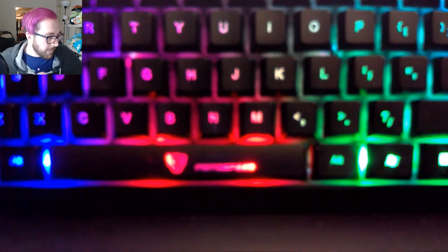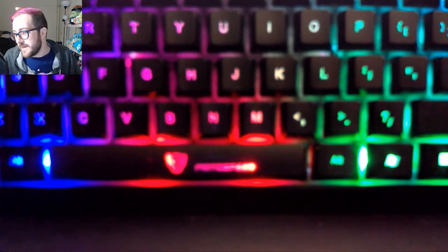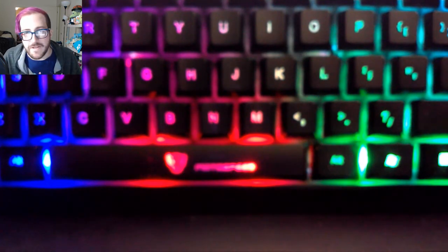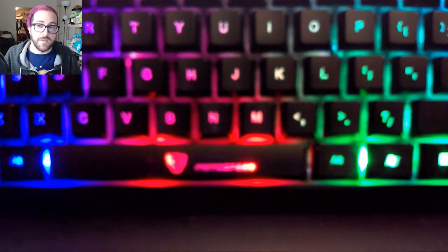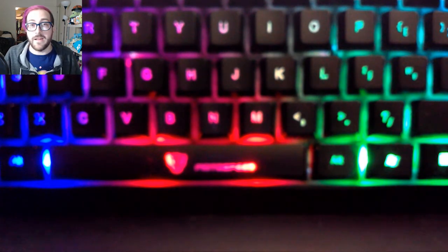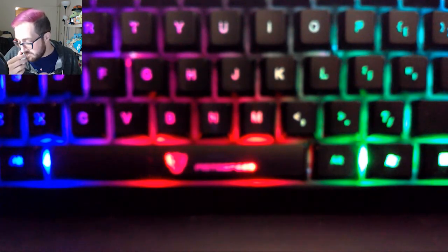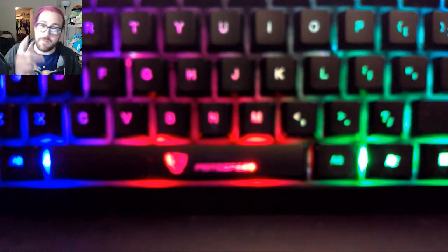So this first batch of items is all stuff that I got in the Artist Alley at Anime Central. As of late, I'm just jaded to the convention scene, but Anime Central's Artist Alley was freaking rock solid this year. They really knocked it out of the park in terms of variety, and all the different artists are doing a lot of cool stuff. I'm seeing more than just walls of prints. Like, that just bores me. If all you're doing is just print work, if you're a good artist, you do that, but expand into other things. A lot of people are making enamel pins, and that's what I'm showing off today.